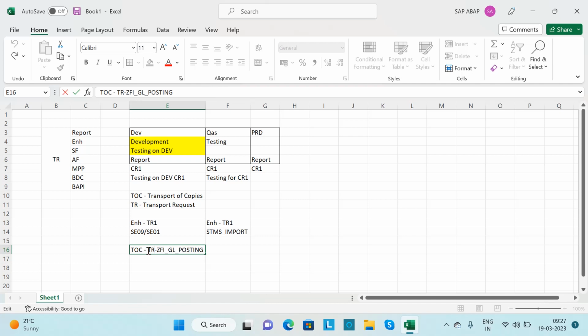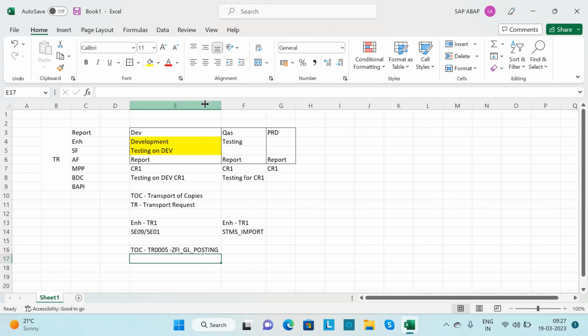Suppose in this TR 0005, this is my TR number, and in this TR number my report is saved. Now let us assume that this report is working fine on development server. Now I want to test this report on quality server.